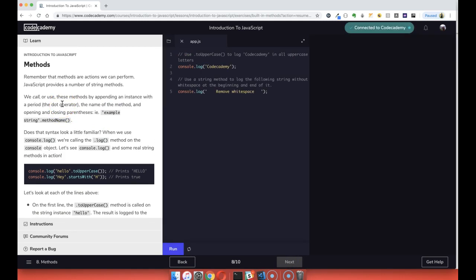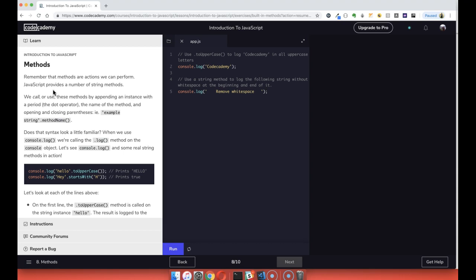Okay, so what I just did was a method. Remember that methods are actions we can perform in JavaScript. Man, this is good stuff, guys. I'm making this specifically for Laura, but if anybody else ever watches this, I am enthusiastic. This is meaty stuff. This really is valuable information. This is important stuff that I use every minute of work.